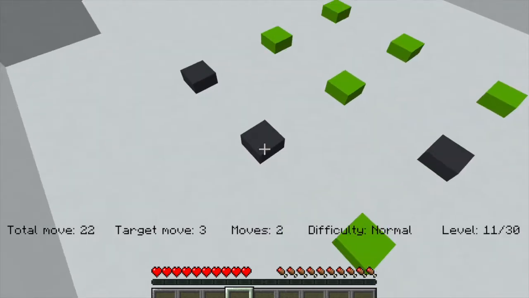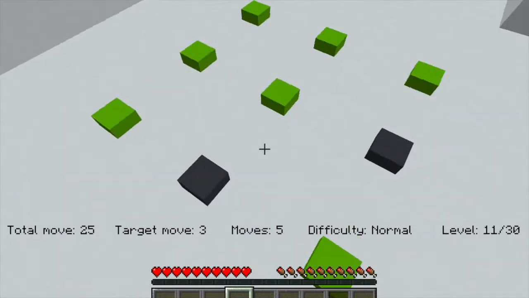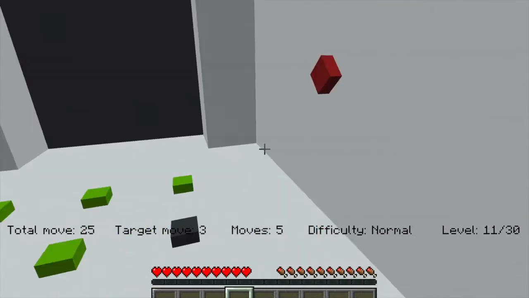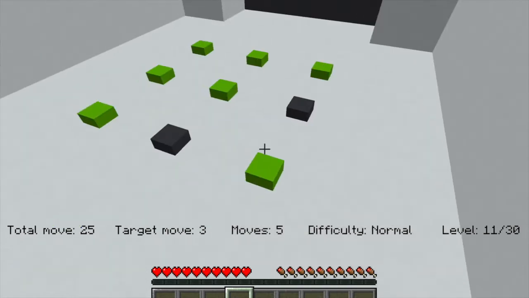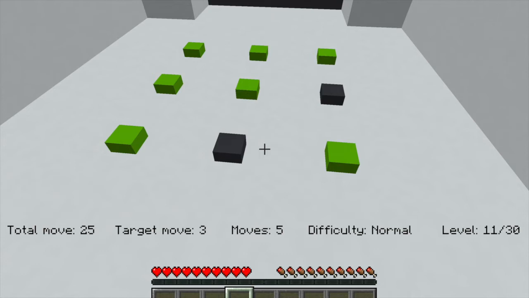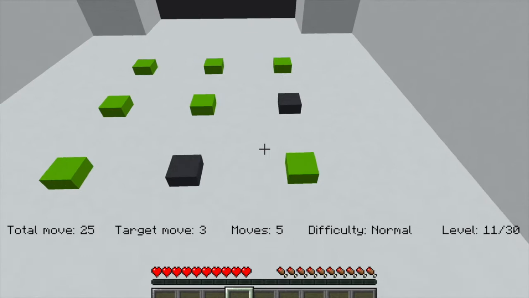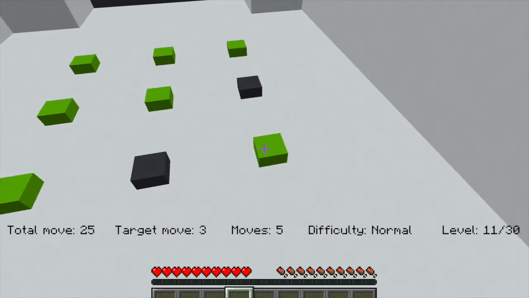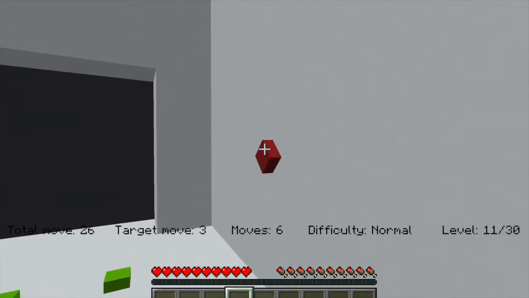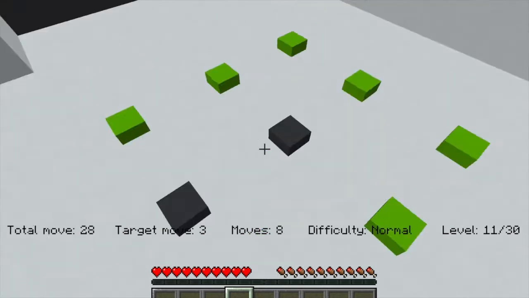That's obviously going to do that. No, that's not good. There's a target move. Did I reset that? I guess I did. So the target move is 3, apparently. Oh, so this is difficulty normal. Oh yeah, it's 1. 3. Apparently that's not it. Okay.